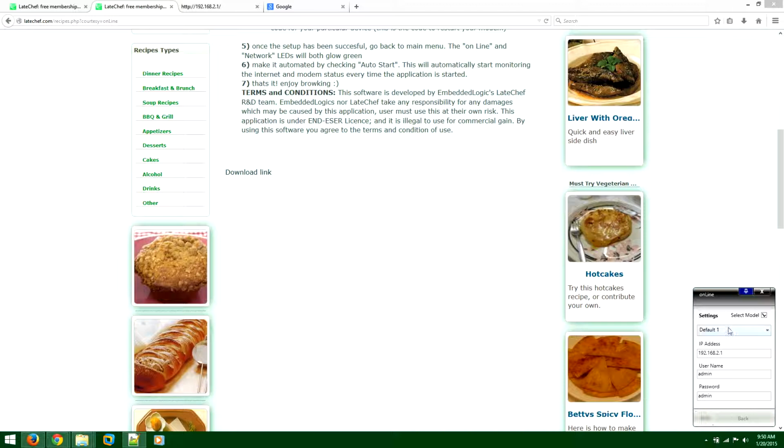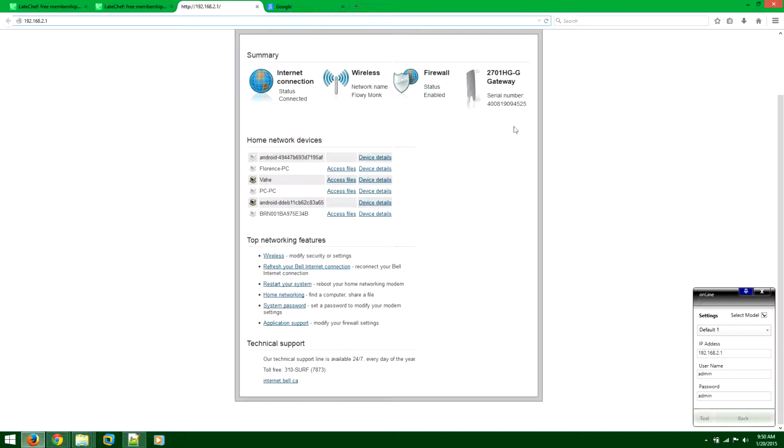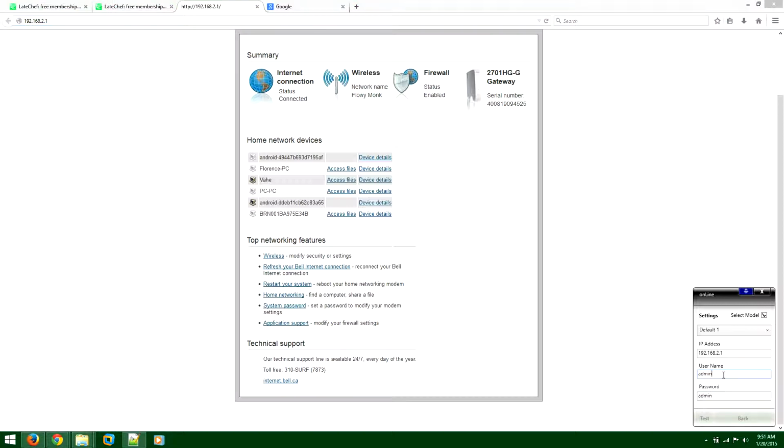Click on the settings button, and here you'll see IP address, username, and password. The IP address here is the IP address of your modem. Once you type that into your browser and press enter, you'll get into your modem settings right here. Once you're at your modem settings, you should be able to make some changes. If you're making changes to your modem settings or navigating through, you might be prompted with a username and password. If you're getting a username and password prompt, you must enter the username and password right here. Most typically the username is admin and the password is admin, but if you don't have it, just remove that state.